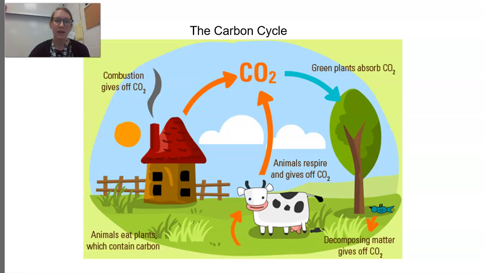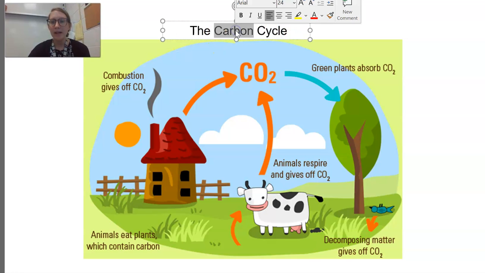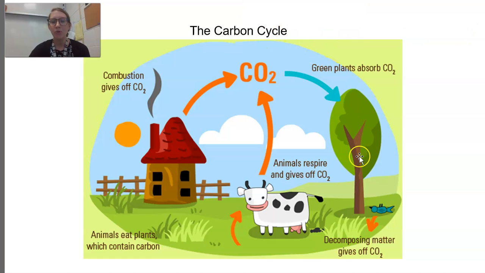Moving on, we have the carbon cycle. So this is how carbon, the atom carbon, is cycled through the environment. Now, usually it's cycled in the form of CO2, carbon dioxide, which you've probably heard before. Carbon dioxide is what animals and organisms, plants as well, give off. So when we breathe in oxygen, we exhale carbon dioxide. We'll go more into that next unit, or maybe in 2 units, when we talk about photosynthesis and cellular respiration. But right now, you just need to know that the carbon cycle has to deal with this carbon atom, C, and how it cycles through our environment.